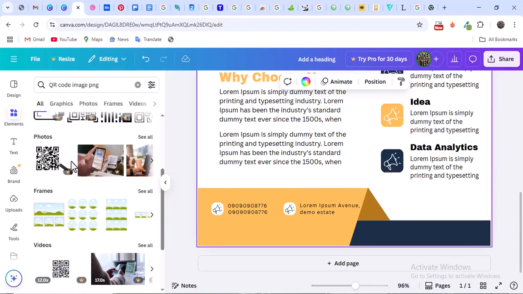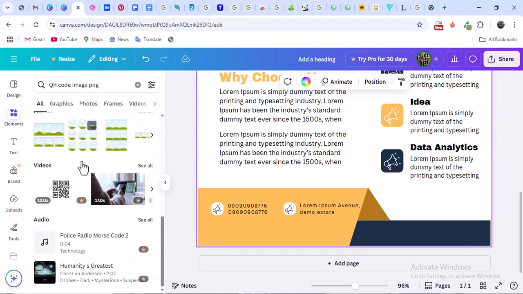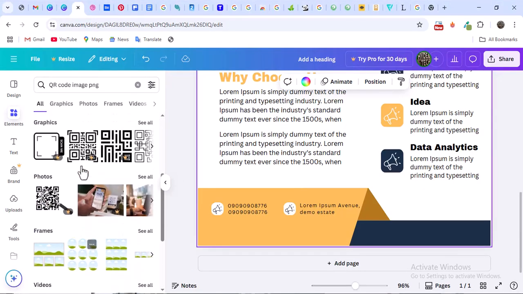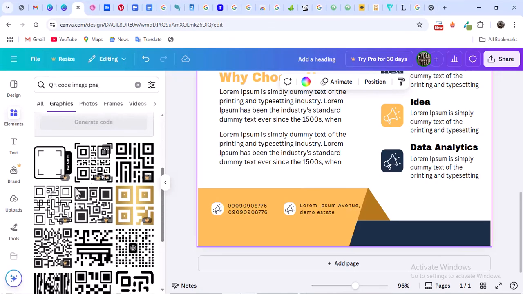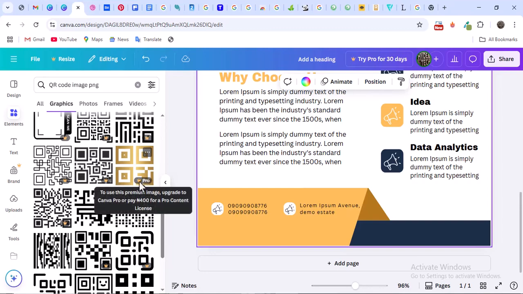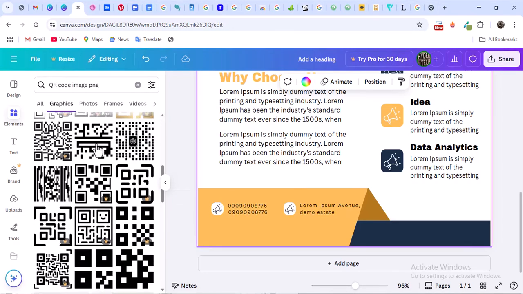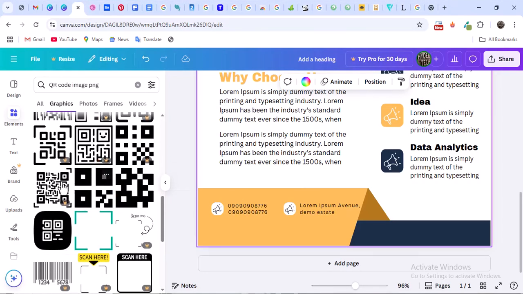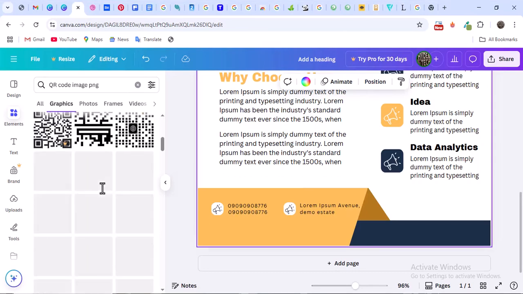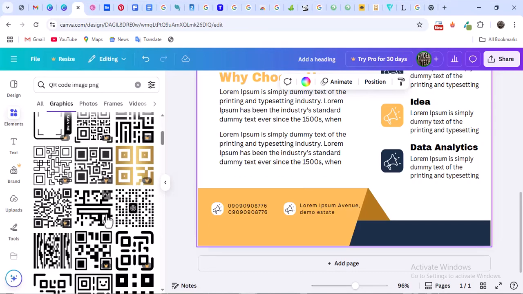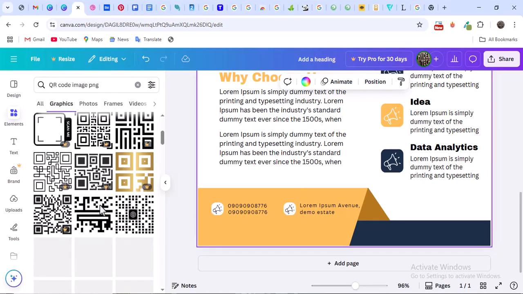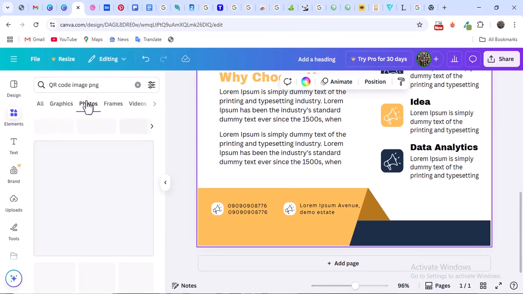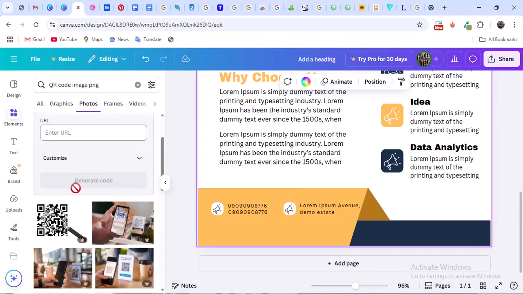All right, so you can see what we have here. We are looking for free ones. You can see these ones that have this crown icon, it means they are not free. So we are looking for a free one. Okay, all right, let's just select this one. Let's use this at least for the purpose of the class. Let me see if we can get under photos.